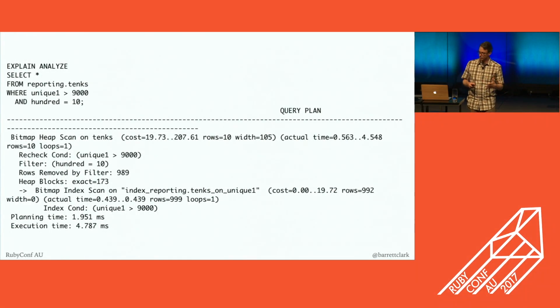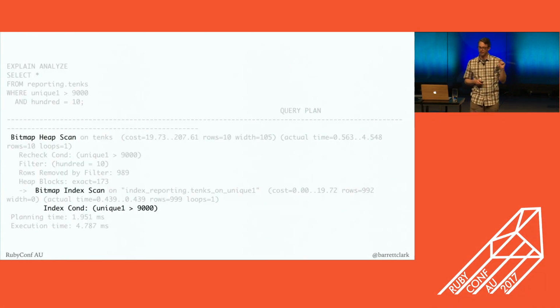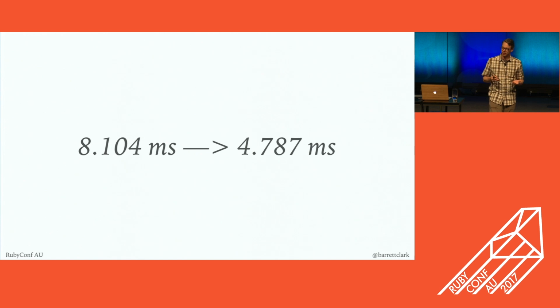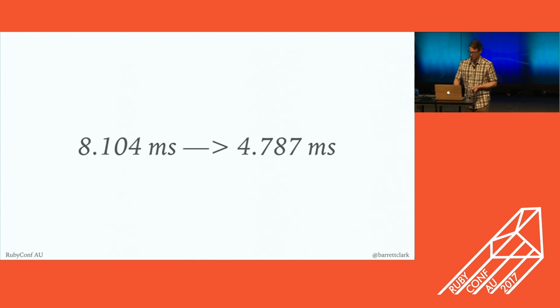We add some indexes, we rerun the query, and we see here now we have a bitmap heap scan and a bitmap index scan. What is a heap scan? That's basically a smarter table scan that takes indexes into consideration. So it only scans the records that it needs to instead of all the records, or more specifically, it scans the disk pages that it needs to. So it's more efficient. We add the indexes and we see here we've cut the execution time almost in half. Now, of course, every time you run the query, the execution time will be slightly different, and indexes won't always be this awesome, but in general, indexes are a good thing.